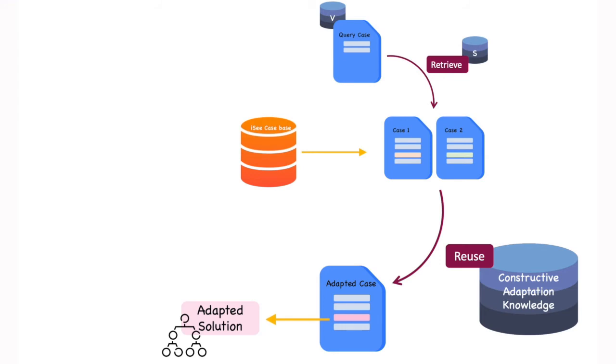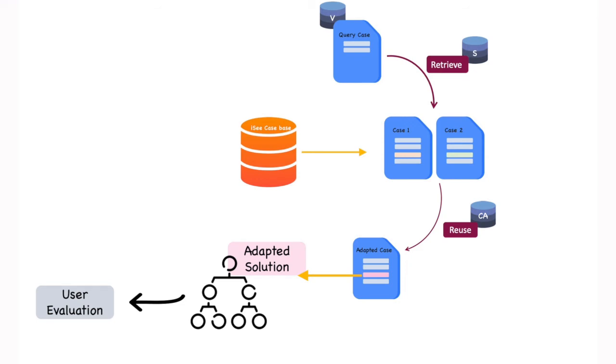This will include an adapted solution, a behavior tree describing the different explainer algorithms and how they answer different intents, i.e. the different user needs that the specific query has. Once an adapted solution has been accepted, the design user, i.e. the person who came to us with the query case in the first place, will be able to take the explanation strategy and try it out with some of their end users.